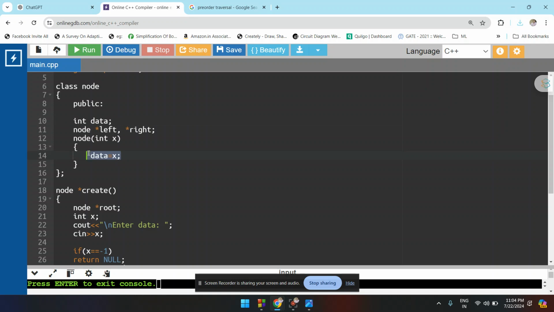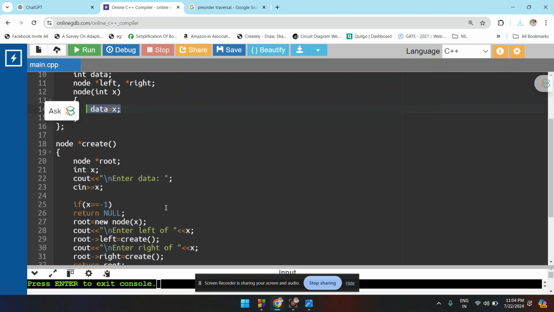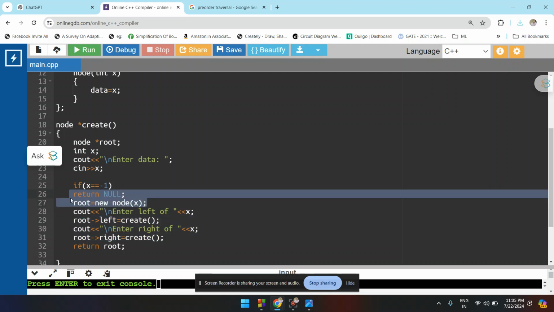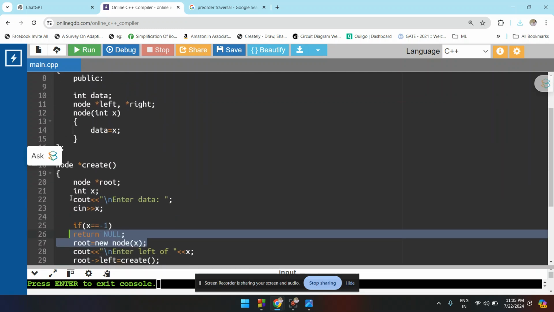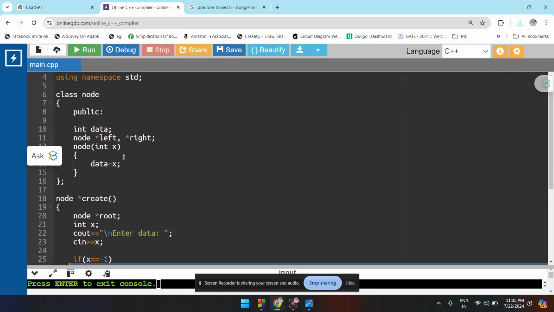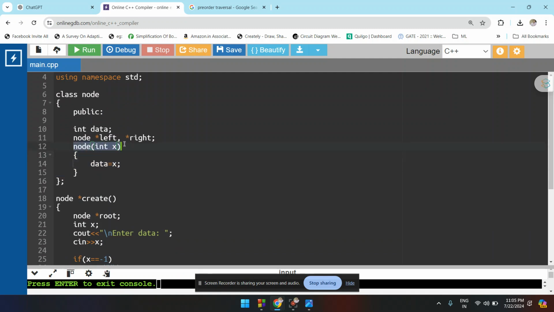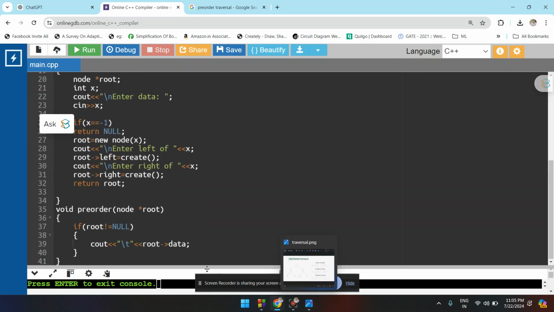All the things passed through this create function are considered as a new node. If you are creating any object, then while creating the object, ultimately the constructor will be called. When you call the constructor, x will be passed here and stored into data. That's why you are first printing root's data.